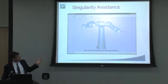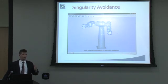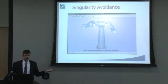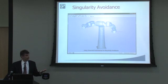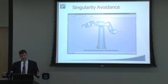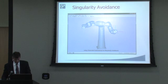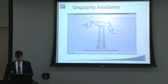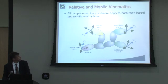And here's one other example. This is a Motoman robot doing control of all the joints simultaneously. And push that optimization factor that's in there, how the kinematic redundancy is used, in this case, is moving the arm away from singularities, which has the extra benefit of optimizing dexterity, if you will, in a way. It optimizes the configuration of the arm for doing tasks. That happens to have two 6-DOF pose constraints and 15 degrees of freedom.